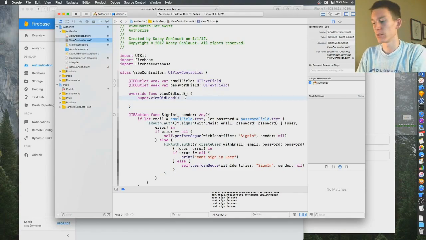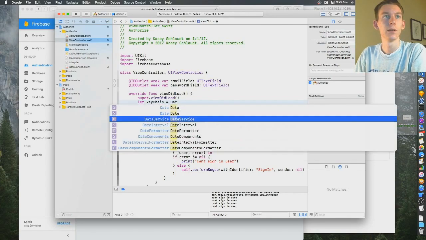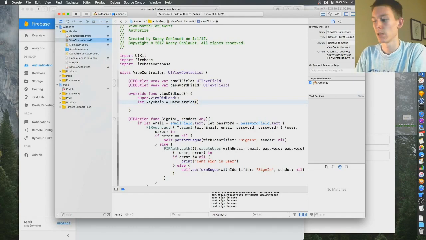So in here, let's say let keychain equal, what is it? DataService, right? Class dot keychain. Okay, so that's what keychain is.